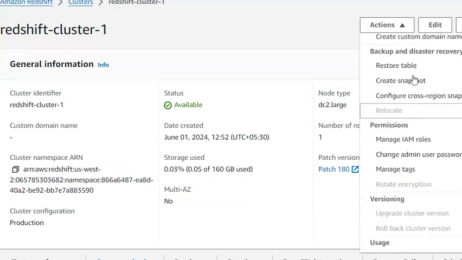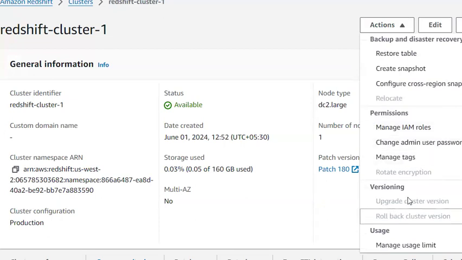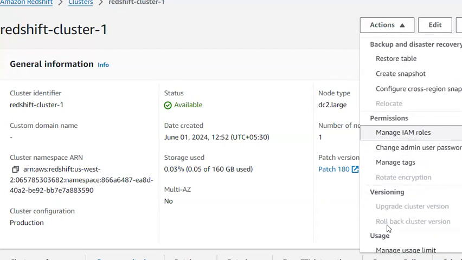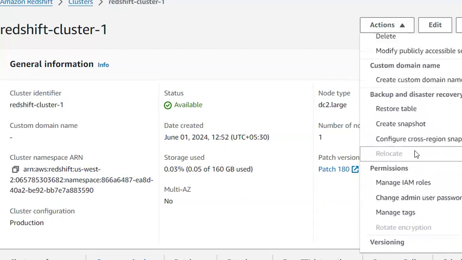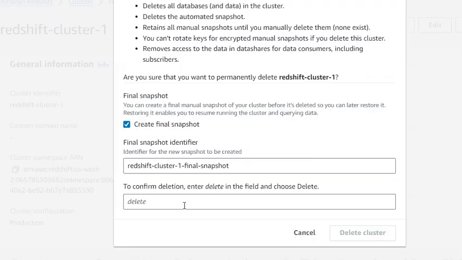Backup options are also available under actions, permissions, versioning, usage, manage usage limit also. So I'm just deleting now since all my work is done. After all your work is done, you can create a snapshot before deleting. By using that snapshot, you can recover your database cluster, the Redshift cluster, back as well.